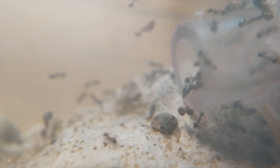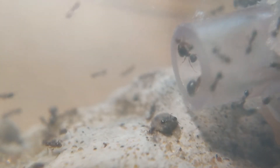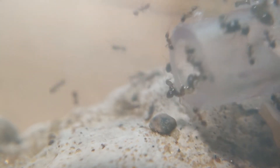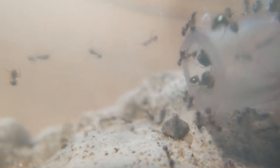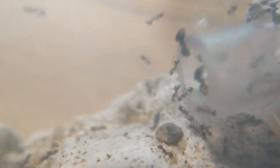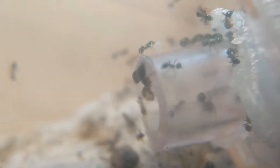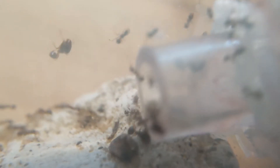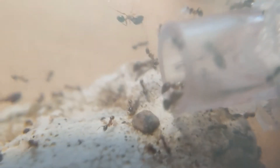I gave this colony a new nest. I didn't record me connecting up this nest because I was in a hurry to get it connected. The nest is made out of a small acrylic box with Ultracile. For a while I didn't know what to call the nest, so I just decided to copy a nest's name that's already been given to a nest, but give my own spin on it. So I decided to call the nest the Formicubium.